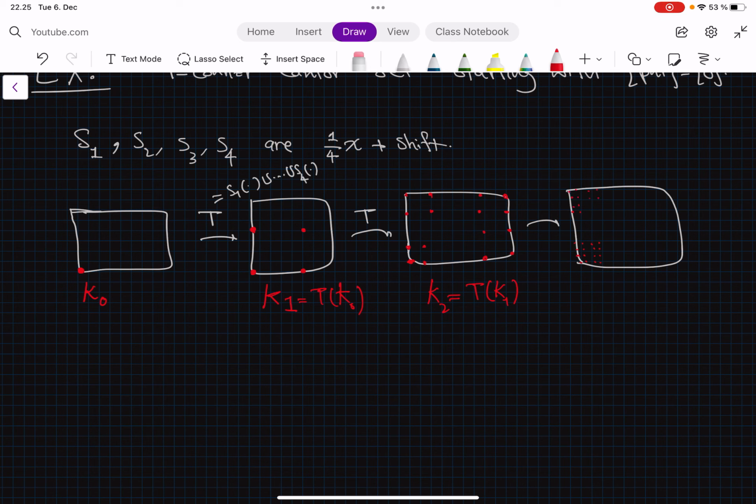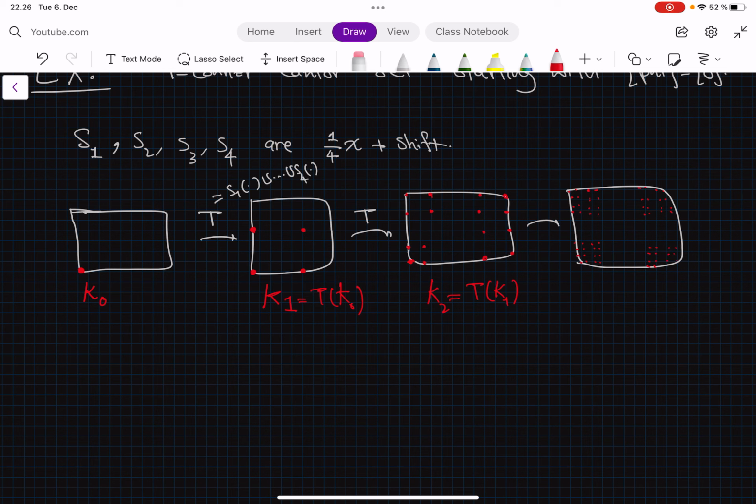So it seems like actually we're getting there. We're increasing the number of points, and we also are getting them in the right places. I'm losing some accuracy, of course, due to my very strange square.